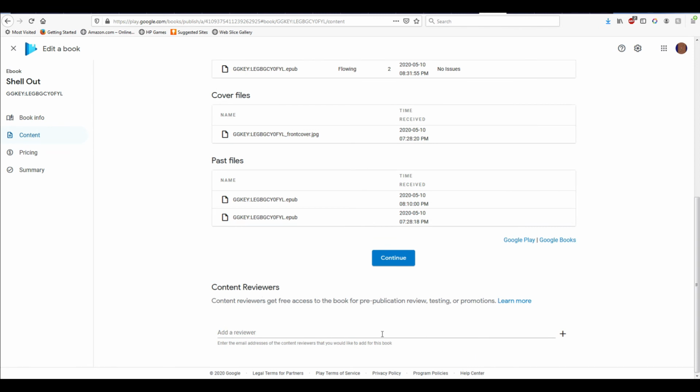So this is cool here because if you have a beta reading list, you can add all the emails of all the people that you want to be able to access your document. The only rule that they give you is that the people who access your file have to have their own Google account because it's going to check for that. So I want to say it emails it to them directly. If you have beta readers, ARC readers, just let them know you're going to send them a link, but put their email here and then hit plus, and then there you go. And that's a really efficient way to get early books out to your readers.